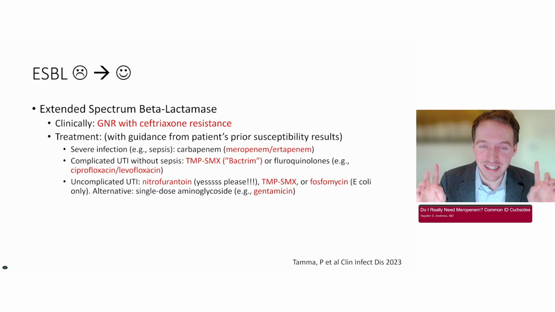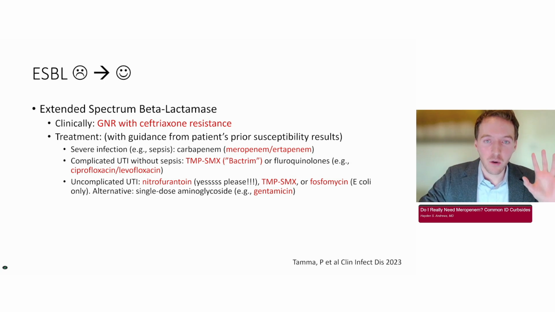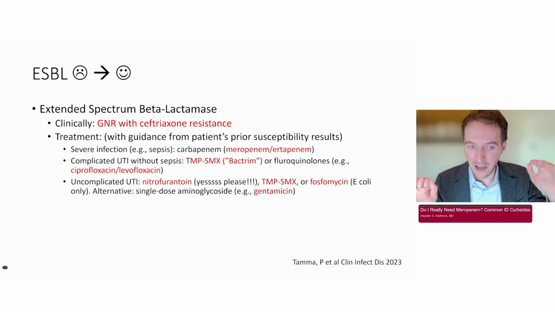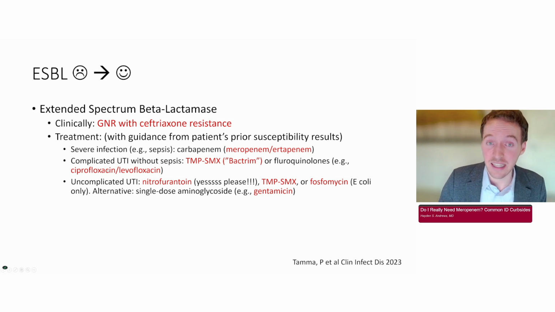Okay, that's severe infection though. So I also now want to take away out of our brains that ESBL E. coli always equals 14 days of ertapenem. That's only severe infections where we're starting out. Besides that, remembering ESBL is only a beta-lactam resistance gene. So all your other antibiotics like Bactrim, fluoroquinolones, nitrofurantoin, fosfomycin, that aren't beta-lactams, this has no influence on them. And so if they're susceptible, go for it.